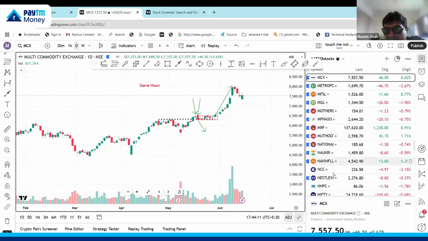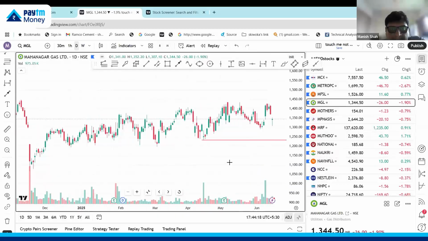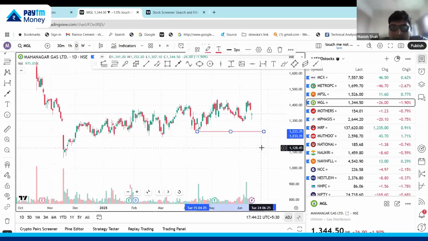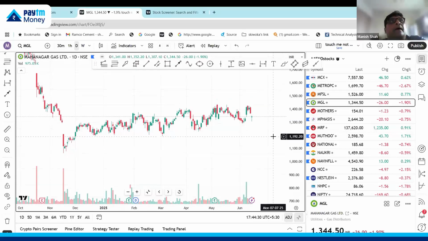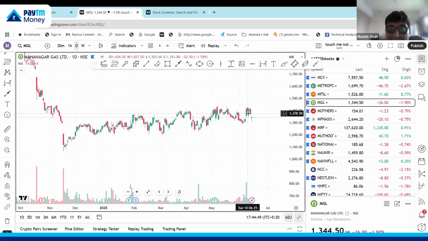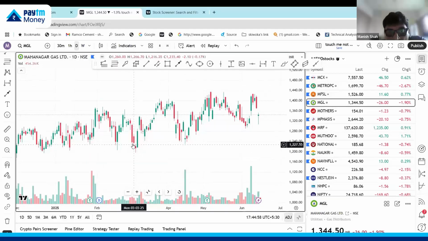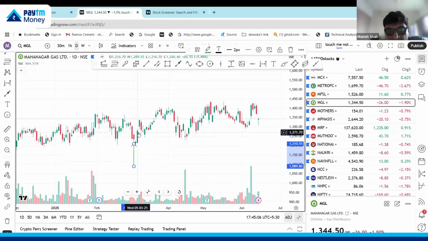See, let's go back to the MGL example. So you can search for patterns and so on. How to identify a reversal pattern? See, you have to understand that there are different types of reversal pattern. जो मैंने आपको cheat sheet दिखाया ना, you can get it on the net also. But there are many reversal patterns, and each pattern का एक definition होता है. So you have to learn those definitions. See, this is a reversal pattern. ये morning star है. ये 1, 2 and 3. It's a 3 candlestick pattern, morning star.